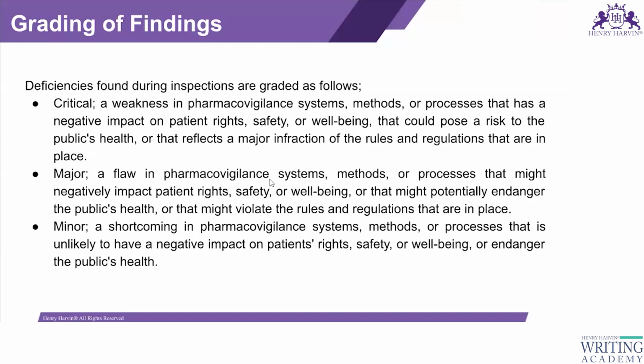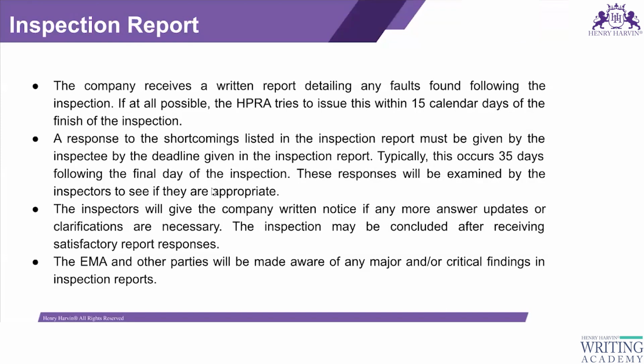Okay, understood? Is it clear? The next is the inspection report. When the inspection is completed, the inspection report is made depending upon the findings. So the company receives a written report detailing any faults found following the inspection. If at all possible, the HPRA tries to issue this within 15 calendar days of the finish of the inspection.